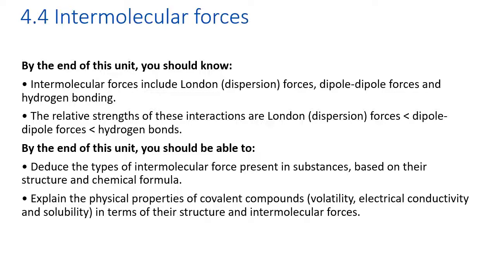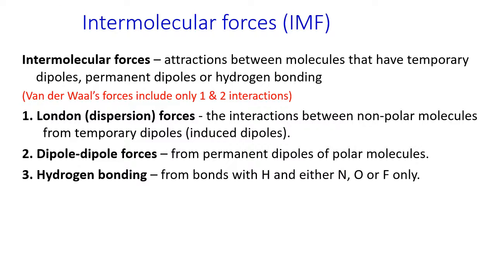So welcome to the next unit in the topic of structure and bonding. By the end of the unit, you should know about intermolecular forces, the relative strength of these intermolecular forces, and be able to deduce the type of intermolecular forces present in a substance, and explain the physical properties of that substance based on the intermolecular forces. So we will first look at intermolecular forces, or IMF, which will be the shorthand we'll use from now on.